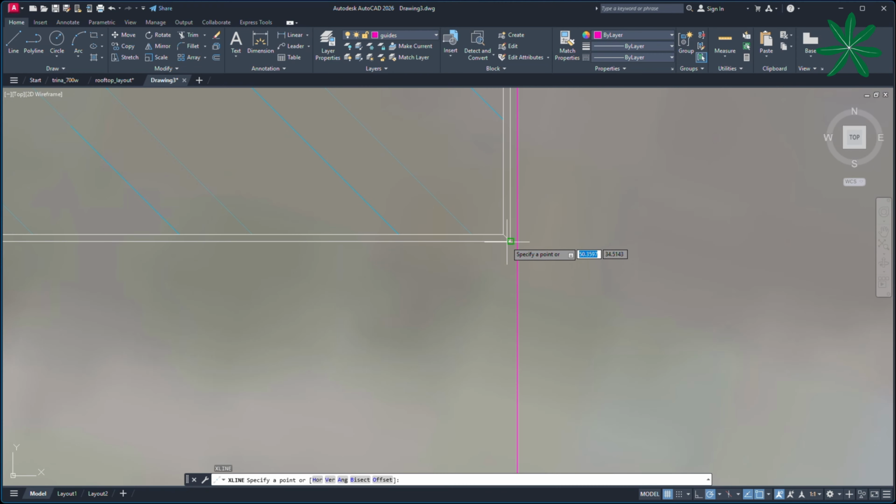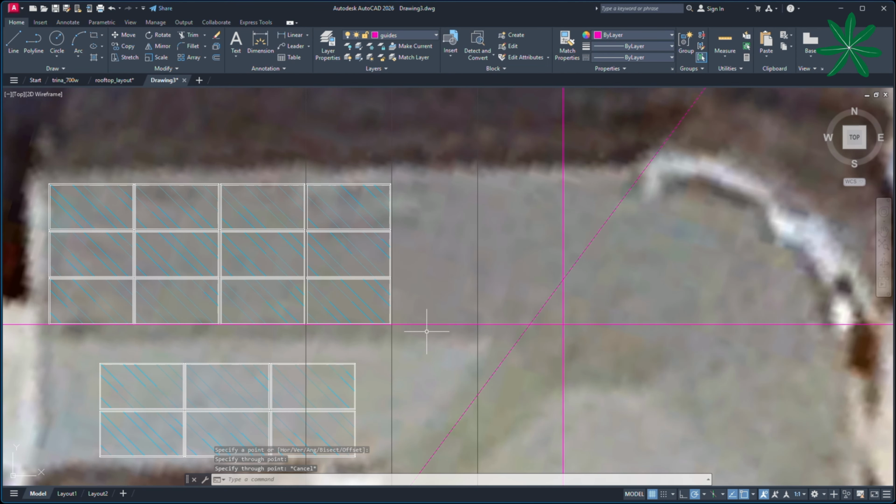Now we can see that there is an edge there. When you look at it cleanly by visually inspecting it, there is an edge there. So we are going to draw an infinite construction line, X line, towards that edge, so we know where our panels must not cross. Now let's draw a horizontal X line here, so we know the areas where we can fix them.